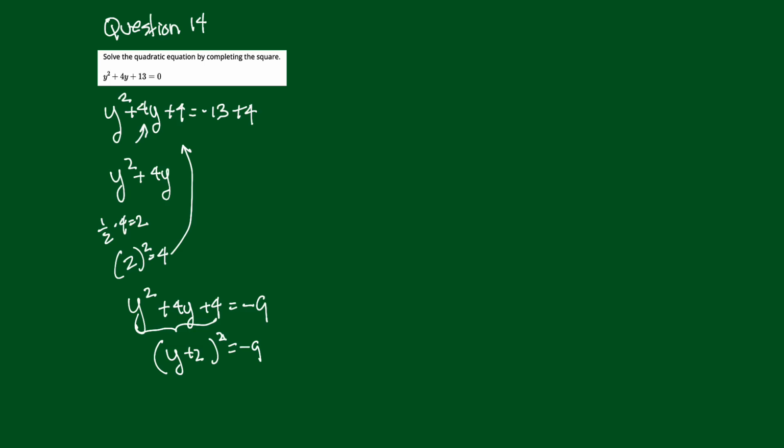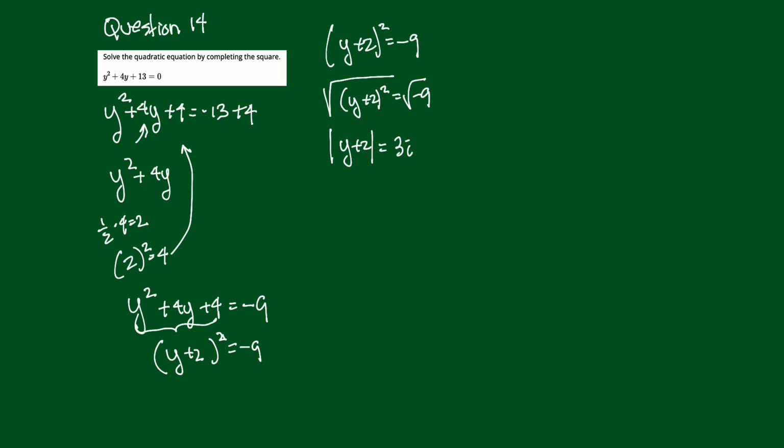Now, I'll do it up at the top here. We're at y plus 2 squared equals negative 9. Let's take square roots. So I will get the square root of y plus 2 squared equals the square root of negative 9. Now on the left side, the square root of a square is the absolute value, y plus 2, equals, I got a square root of a negative, so the i is coming out, square root of 9 is 3. So how about 3i? And now when I remove those absolute values, this is where I get plus or minus. I get y plus 2 equals plus or minus 3i.